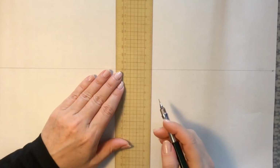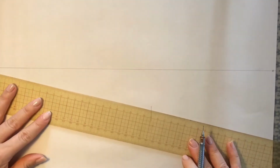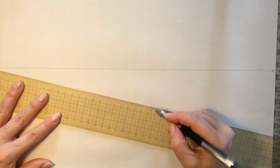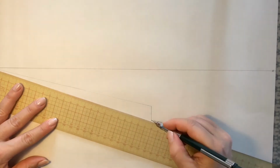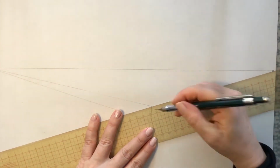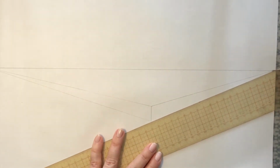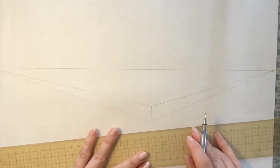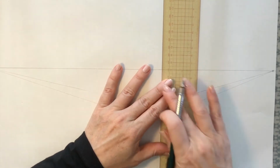Today I'm going to show you how to draw with 2-point perspective a sofa for one seat. So first we start with the vanishing points always. Try to make your vanishing points a little bit far away from each other so that your angles will be smoother. Then I start from the corner that is close to me, about the back part, and I'm making it slightly below the horizon so that some part will be above the horizon and it's going to look balanced.